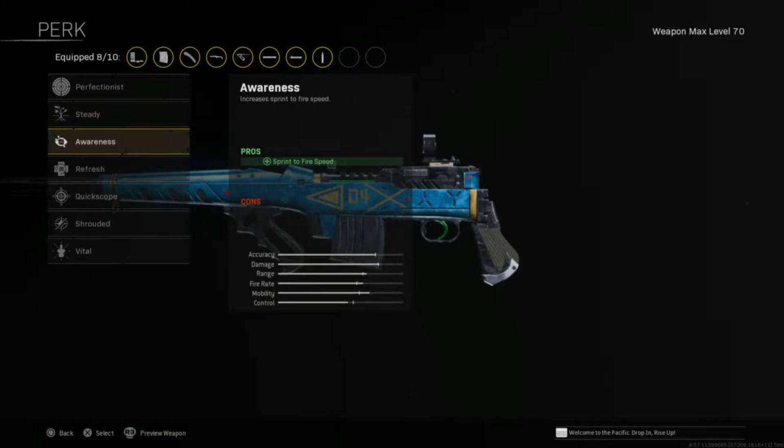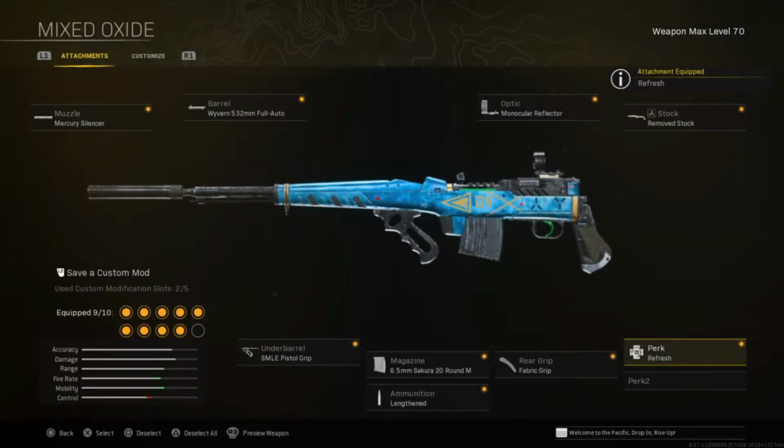You could run Awareness for some extra sprint to fire speed, but I really like to run Refresh because you already delete people so quickly, so normally you're not taking a lot of damage, and there seems to be a bug if it's explosive damage that you receive where you can still reload insanely quick with this. So I prefer Refresh just to be able to get back in the gunfight as quickly as possible because you only have 20 rounds to work with.